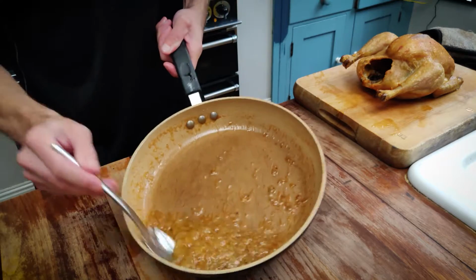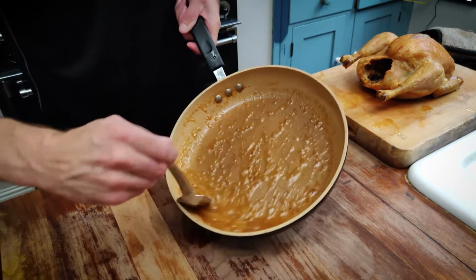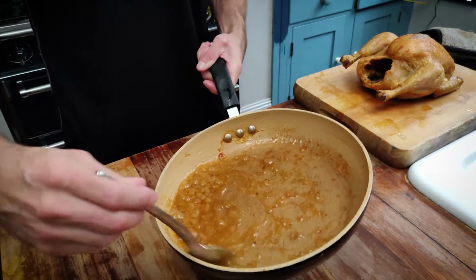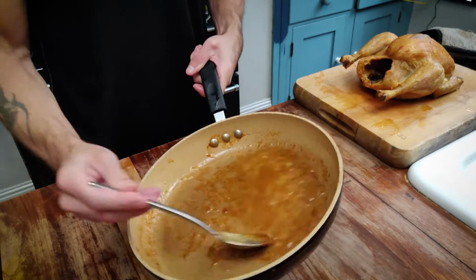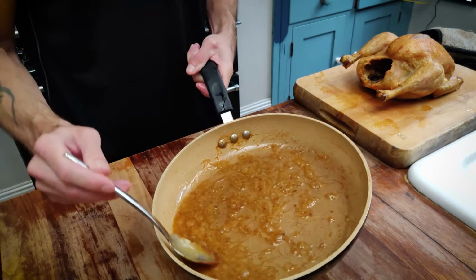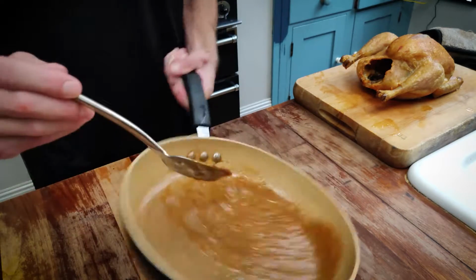So here we go. You can see this is kind of like, if anyone's ever made a caramel, it's kind of like that. You have to make sure that you don't let it get too dark. But as you can see, it's starting to form on the edge of the pan. And that's how you can tell it's basically ready. So that is like a pure chicken kind of sticky, gluey syrup, basically. It's all the collagen, broken down connective tissue from the roast, some of the fats. I've taken some of the clear fat off the top of that as it began to reduce, which stops it being just sort of swimming in the dark fat that we cooked it in.